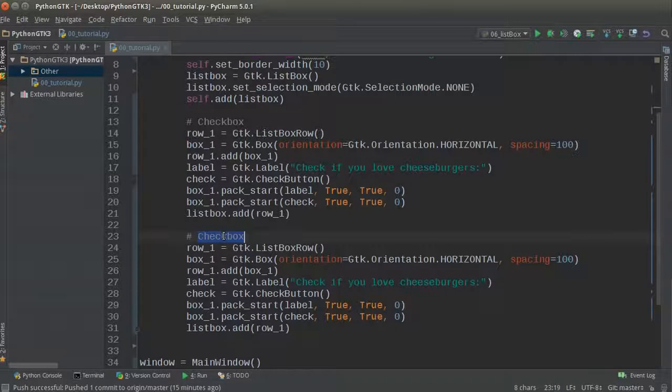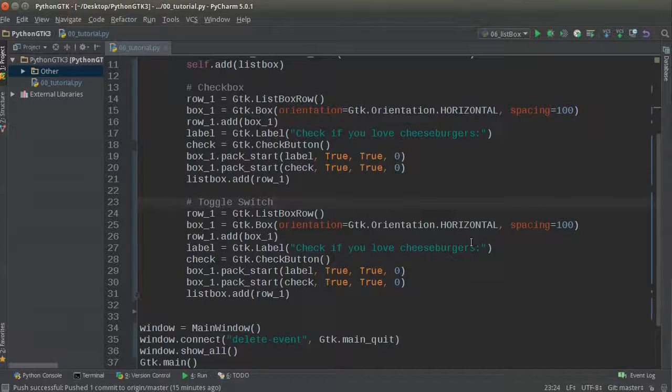And if you want to get even lazier, you can copy this entire thing and do the same. But I don't want to keep the checkbox because we already did one of those. I'll show you guys how to do a toggle switch. Those are another thing that come in handy quite a bit. And for my label, we'll say that this is the switch to turn your machine on. So let's write "Burger making machine." The toggle switch by default says on and off. It's just a regular toggle switch, so the label would be good for that. And let me just change these to row2, box2.